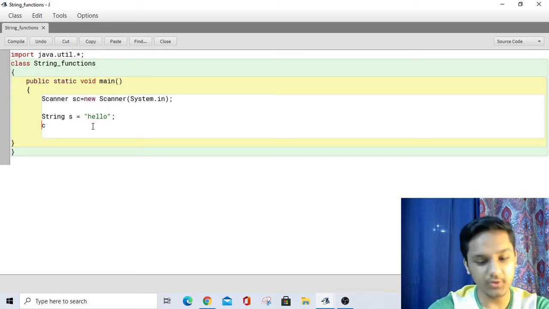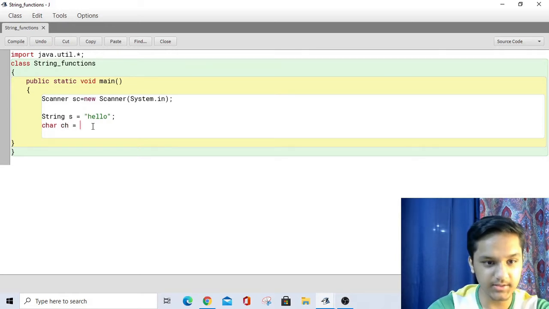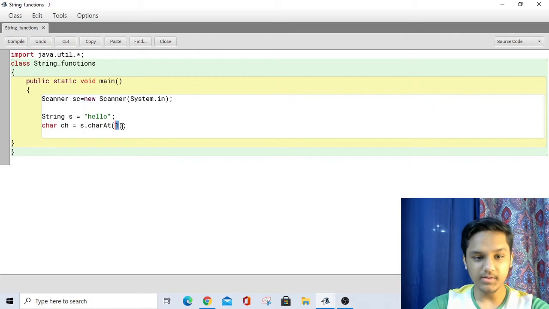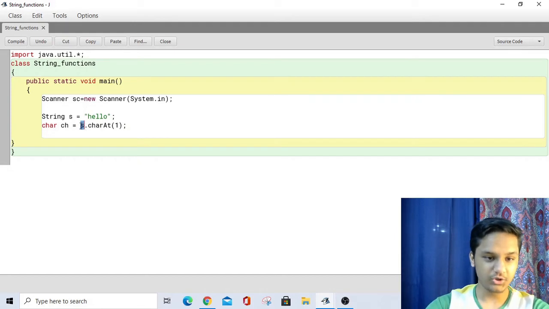The charAt function will return a character. So char ch is equal to s, which is the string from which we need to extract, s.charAt(1). This 1 symbolizes the index of the particular character we need to extract from the string s.